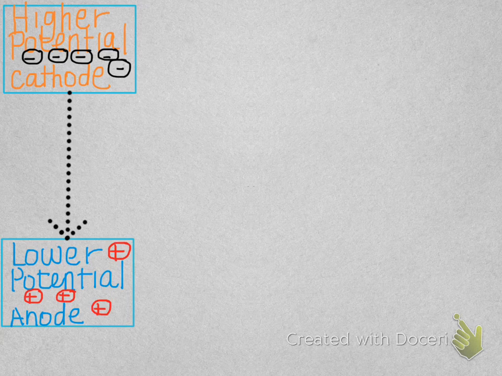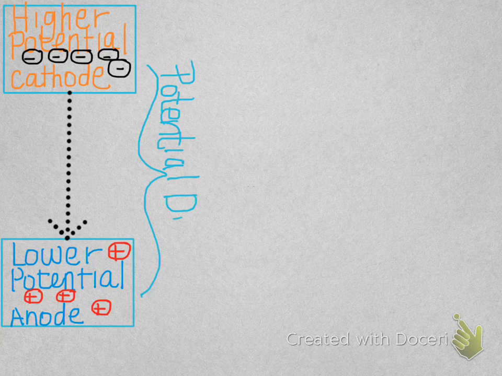When an electron moves from the higher potential to the lower potential, we get what is called the potential difference, right? And the potential difference really is a measurement of the tendency for current to flow, right? And this is a good thing when we're thinking about it therapeutically. We want to know how is it possible that current could flow through our patient's, let's say, epidermis and dermal layer to get to the target tissue, which is typically either going to be the muscle itself and or the nerve. So our A betas, right? We want to stimulate our A betas to reduce pain in our patients. So we really want to know what the potential difference is.